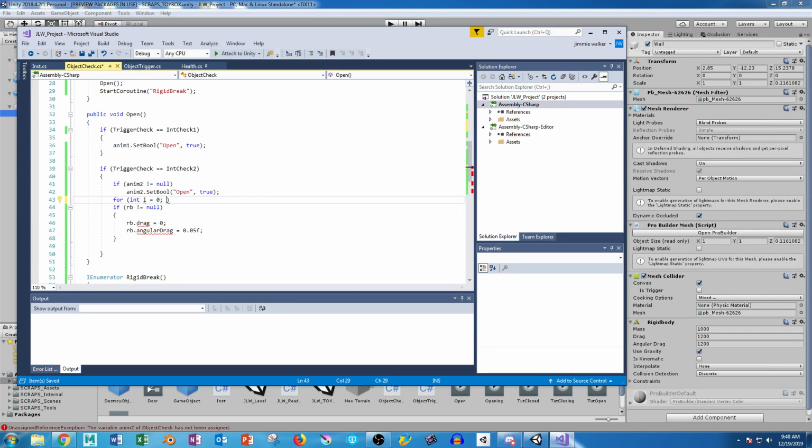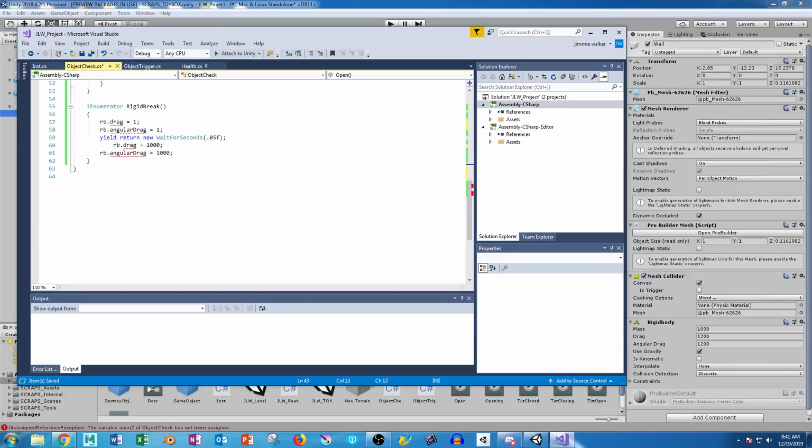And then we're going to say i is less than rb.length, i plus plus. Then we're going to have to add it one more place, so I'm going to Control C on that, Control V.